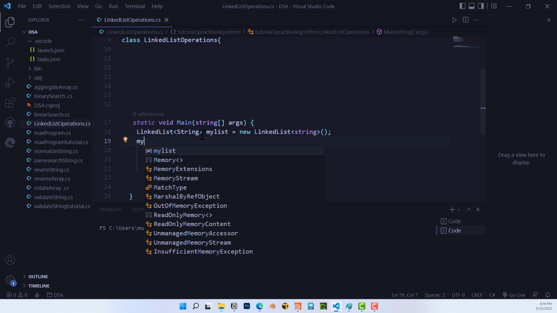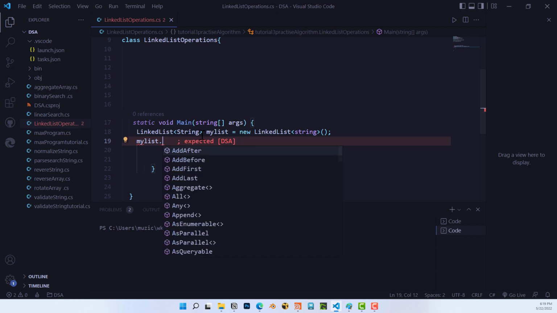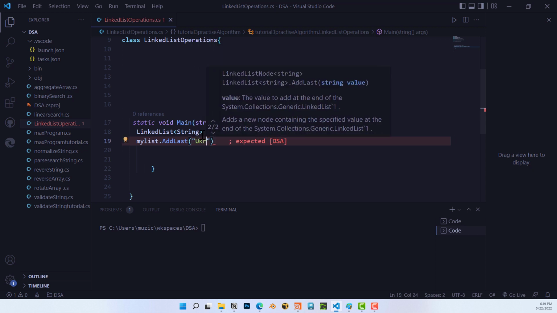There are different ways we can add data to a linked list. Let me show you the options: you can add before, add after, or add last. I'm going to start with add last, so we add from the last. Let's say Ukraine.